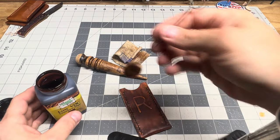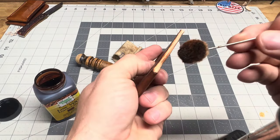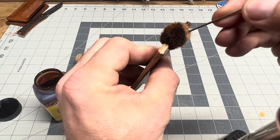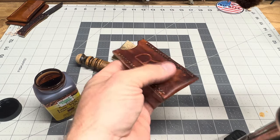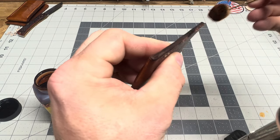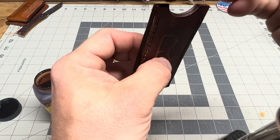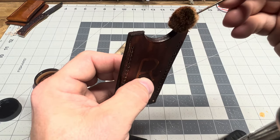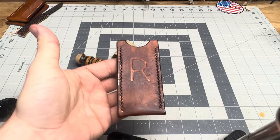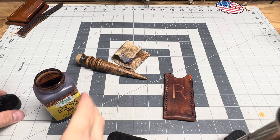Okay, I got myself one of these. Barely, just need a tad bit. Don't need much at all. See? Okay. This looks a whole lot better. Let me hang this up and put my dye away.